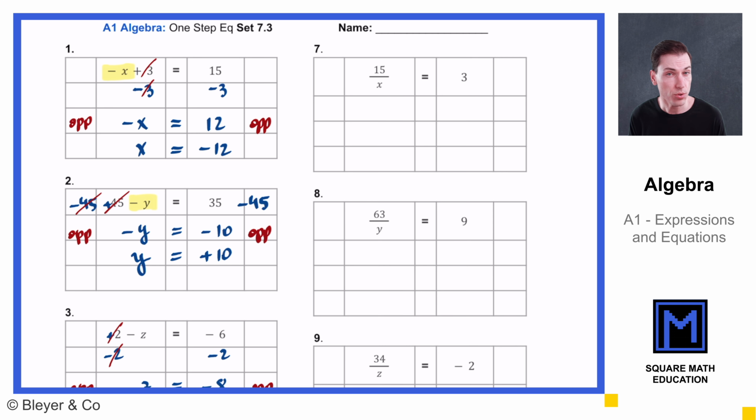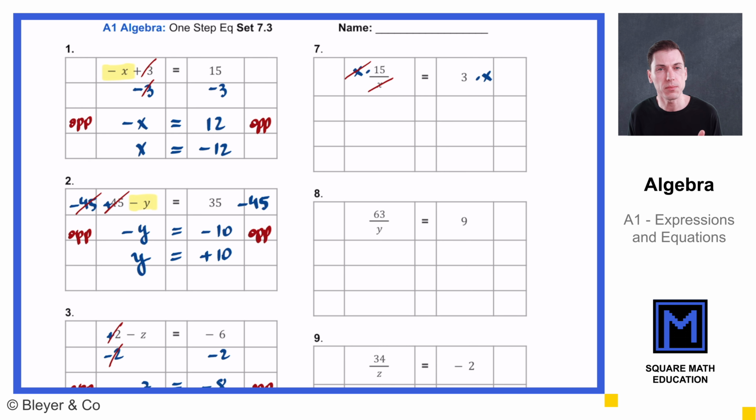And that is exactly what we're going to be doing here. But we don't know the number. We're only going to multiply by a variable. In that case, we're going to multiply by x on both sides of my equation. Even though I don't know what x is, we still can cross them out.